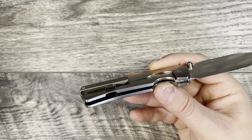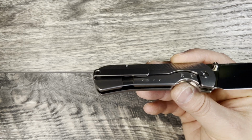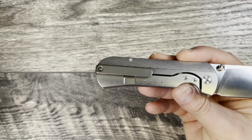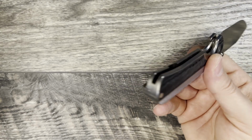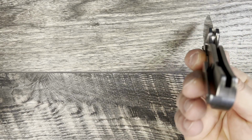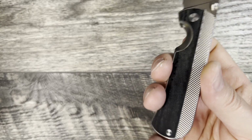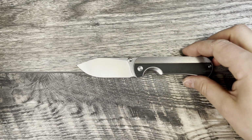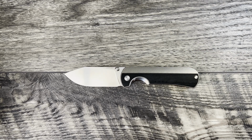I forgot to mention, pocket clip on this one's perfect. The relief cut is so far back and it's inside with a little bit on the outside, which is a little different. You see it's on the inside and the outside, but that is really well done. This thing goes in and out of the pocket so well, and it is not reversible, but I feel like they probably could have done it reversible, maybe. I'm not sure that a notch on this would be as clean looking, so I kind of get why they didn't, but man, this checks all the boxes for me for an everyday carry, not a heavyweight, not a hard use knife, just an everyday carry knife.